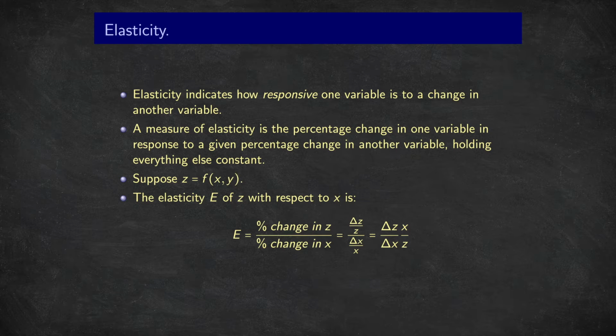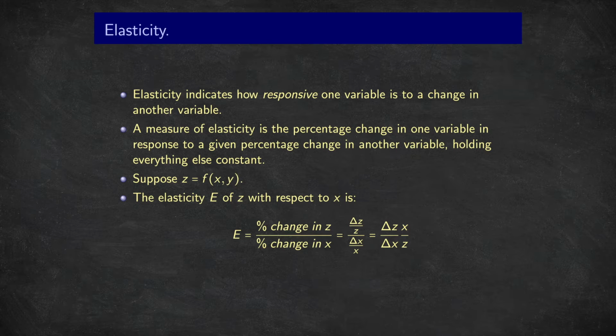So let's talk about elasticity. It's a very important idea in economics. What does it mean? Well, intuitively, elasticity indicates how responsive any variable is to a change in another variable. So that's the intuition, but how might we measure this? Well, one way of measuring elasticity is to take the percentage change in one variable and divide it by the percentage change in another variable.